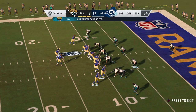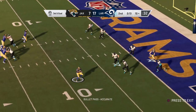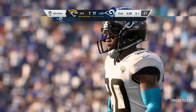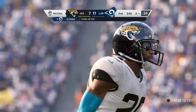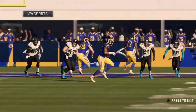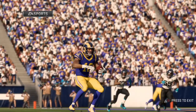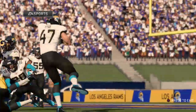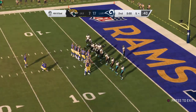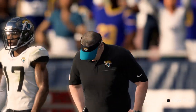So the sack means it's 3rd and goal now from the 10. Operating from the gun, Burns. He gets it to Cooks. And he'll be brought down this time at the 5-yard line. Nifty running there, but it'll come on what should be the final play of half number one. So we are at halftime here on Halloween as we send you cross-country to Orlando.